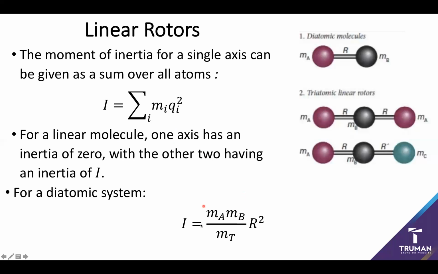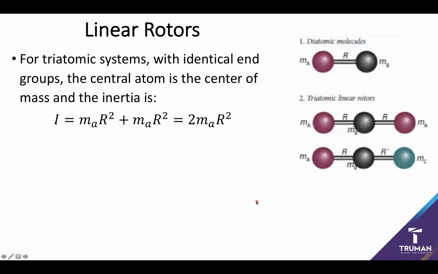This is the reduced mass, where it's essentially the two masses multiplied, divided by their sum, times the length of the overall bond. So again, for a diatomic molecule, we have only two moments of inertia, both of which are equal, and both of which are given by the reduced mass times the bond length squared. So we already know how to solve this system. Woohoo! Always love a good pre-solved system.